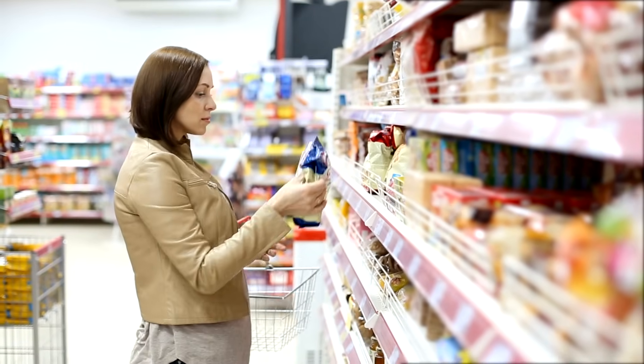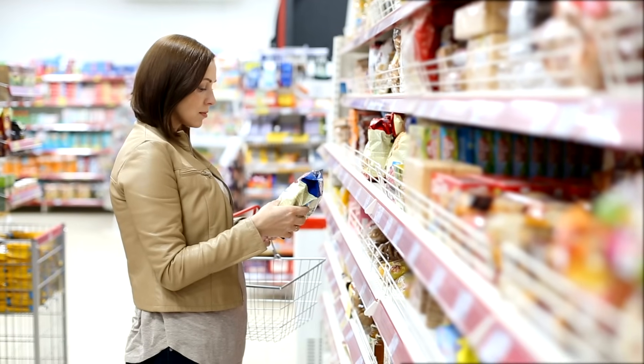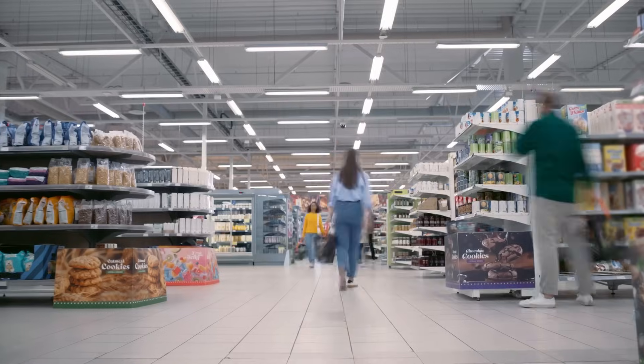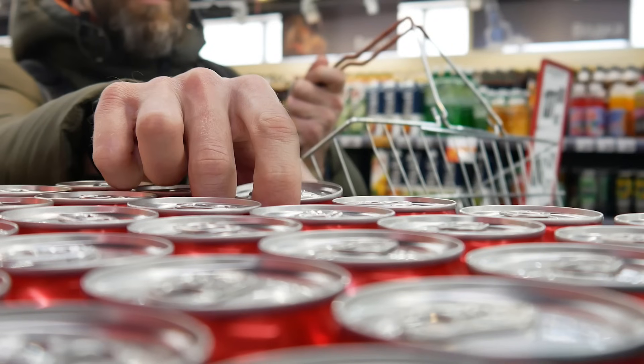And even if we're really trying to make good choices, cognitive neuroscience tells us that we have a harder time doing that if we're stressed, distracted, in a hurry, or have already made a bunch of decisions — all things that easily become true at the end of a post-work grocery store trip. You finally make it up to the checkout and there's that refreshing Coke signaling your tired mind to treat yourself as you wait in line. You've used up all your cognitive reserves navigating a busy grocery store, deciding on dinners and ingredients, resisting the urge to buy cookies, and rushing to get home in time. You'll probably grab that Coke.